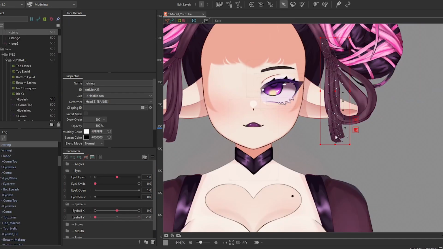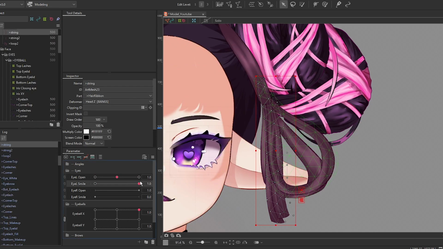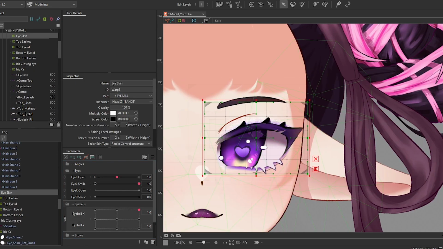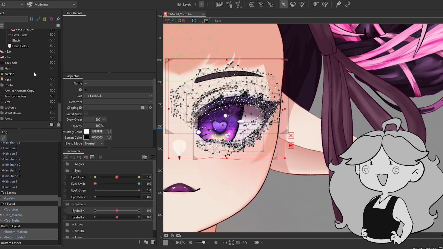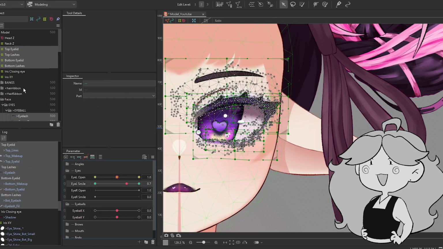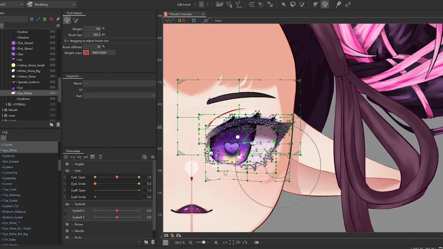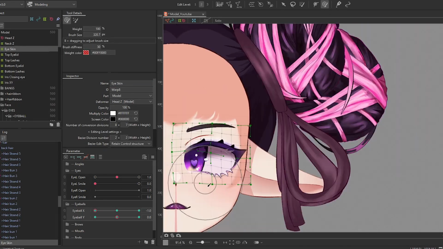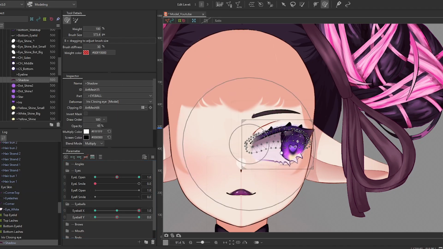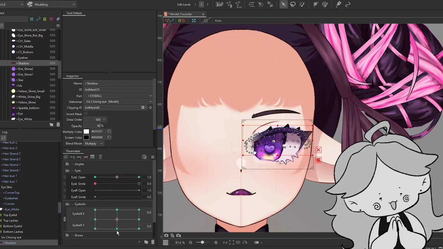I tried to move the pupil around the way it would generally do when you're looking in those directions, and I even got to try my hand at the physics menu for the first time. I did goof up though, and you can't see me actually going through the physics menu right now because I didn't record it. I forgot that I would have to do it in a separate tab. Whoops. But I did go back and forth to see how much bounce I wanted to add, what else I wanted to shake when you look around, and at this point I was so proud of myself.